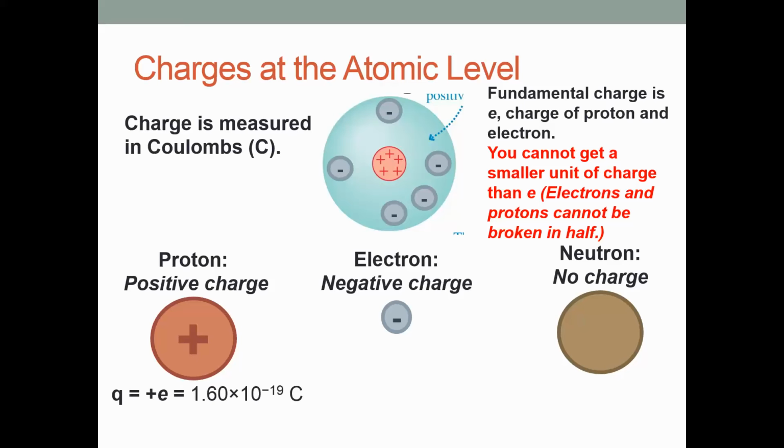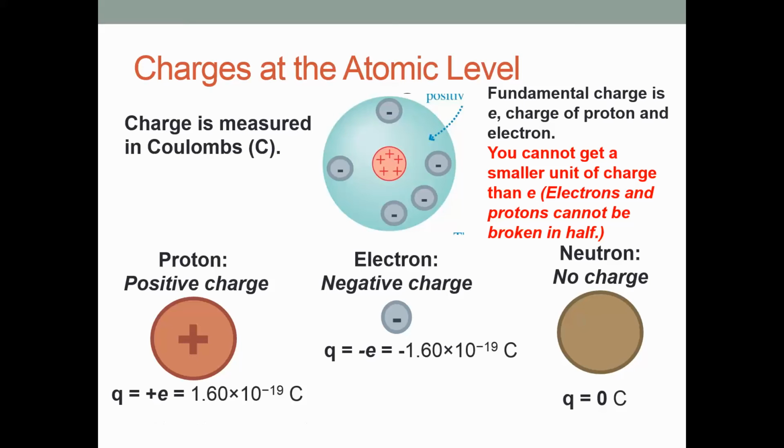So the charge of a proton is going to be positive e, and e is measured in coulombs as 1.6 times 10 to the negative 19th coulombs. This is on your AP equation sheet, so you don't need to learn it. We abbreviate charge with the lowercase q. So the charge of a proton is a positive e, which is this. An electron is going to be a negative e, so it's the same value but with a negative sign in front of it. And a neutron is a charge of 0 coulombs.